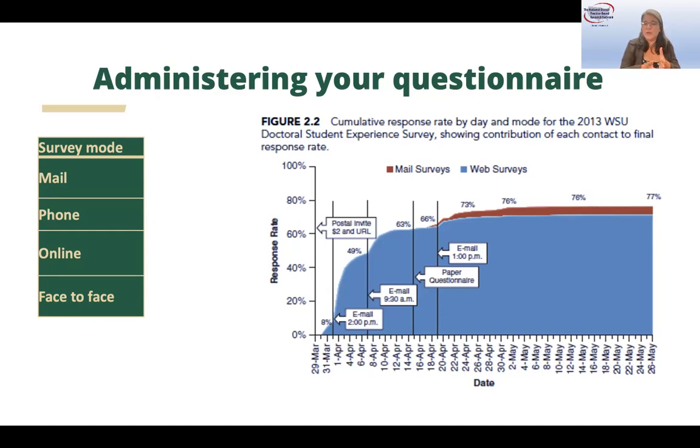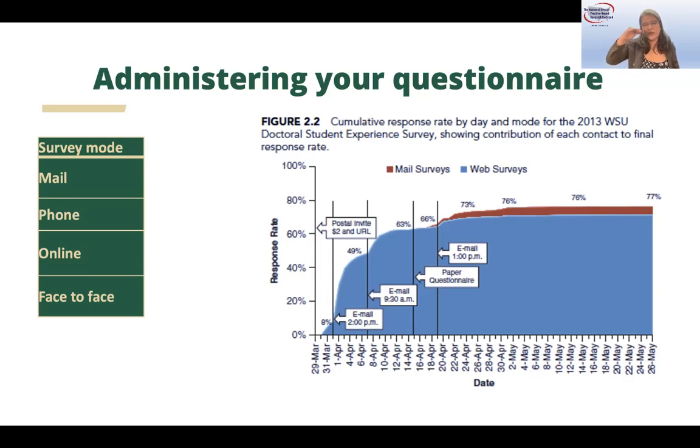Participants received an email, 2 emails actually, with some days apart in different times of the day. Next, they sent a paper questionnaire and followed up with an email. You can see that the response rate increased, especially between the first email and the second email. It's the first time you send the survey. That's when you have the highest response rates.